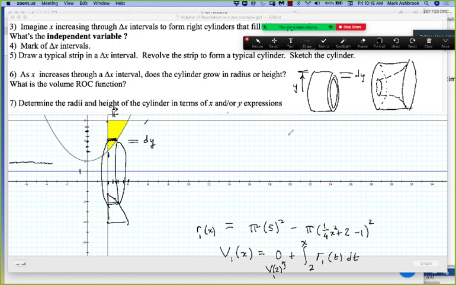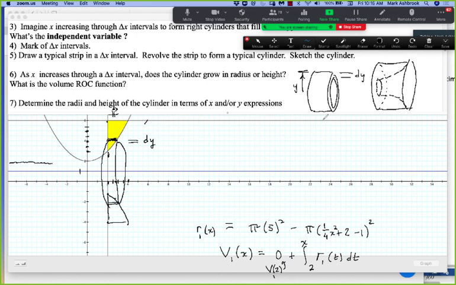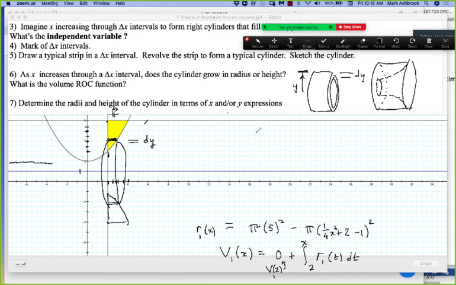Okay, so hopefully to this point, what's in these cylinders, in the current interval, how do these cylinders grow? By radius or by height? Radius. These are growing by radius, and therefore our rate of change function will be, so this will be rate as a function of y now. 2 pi RH.